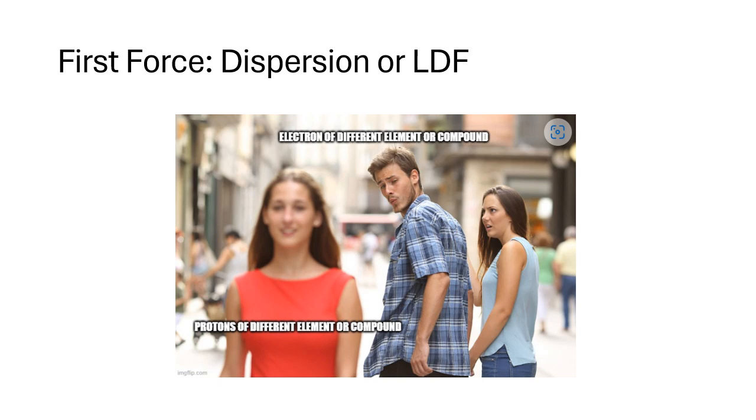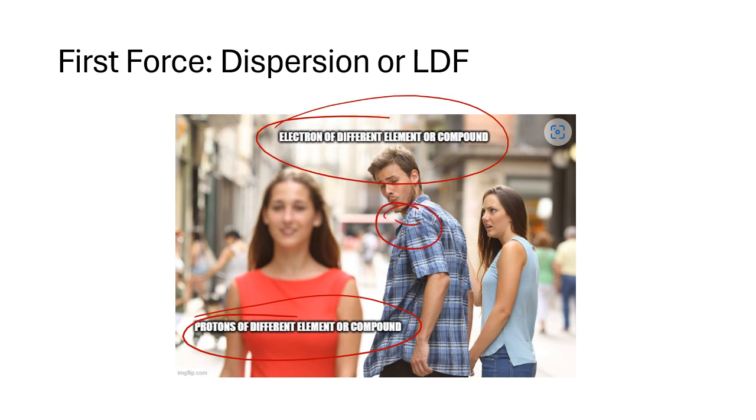So what a dispersion force is, an electron of a different compound is attracted to a proton of another compound. So if this guy is the electron, and the girl is the proton, this other girl is the proton. So it's not like this guy's leaving his girlfriend, even though she might dump him now, but that wouldn't help you learn anything. So let's pretend she's not going to dump him now. Maybe she should, but, you know, all right, I'll show you what I mean.